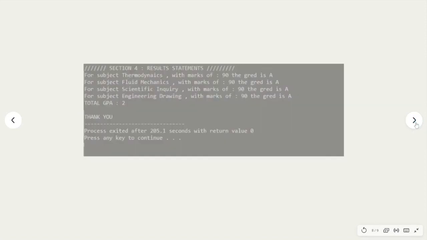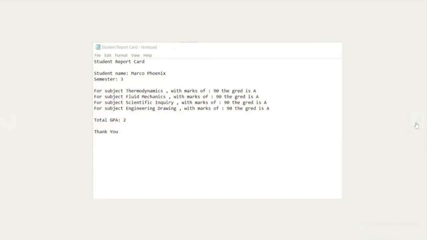And then the last line would be thank you. After all this programming, you press enter, and automatically there will be an output text file, the student report card, on the desktop. So here is the notepad, here is the student report card after you are done with the program.